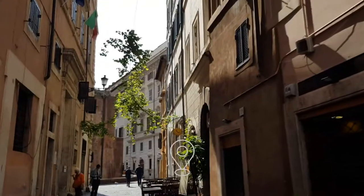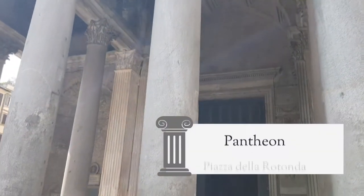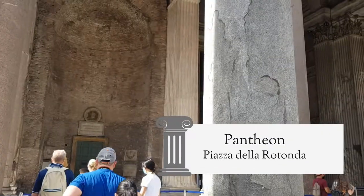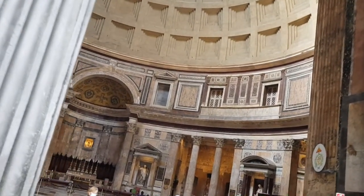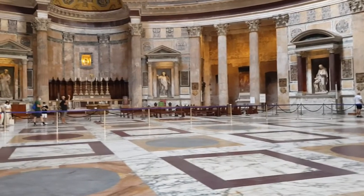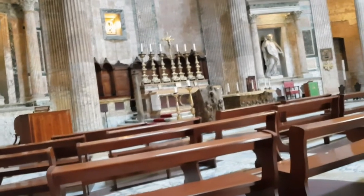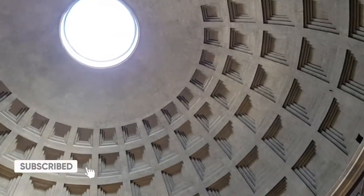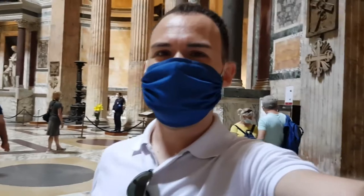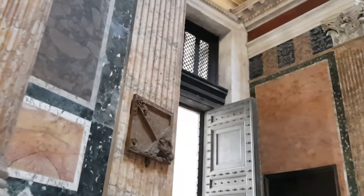After a boost of caffeine, it's time to follow Salita de Crescenzi, which will take us to the magnificent Pantheon. I've lived in Rome for 31 years and this place still never ceases to amaze me. It is the only ancient Roman temple to survive to this day virtually intact. The impressive dome has a circular opening in the middle with the double function of lightening the weight of the dome and allowing stunning natural light into the building. The niches and chapels scattered all around contain beautiful pieces of art commissioned through the centuries by the Catholic Church.